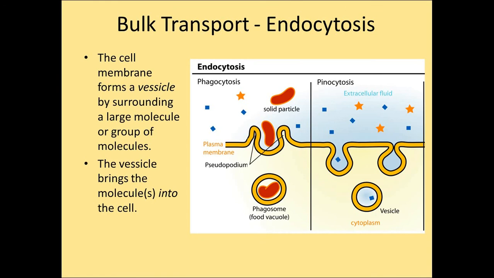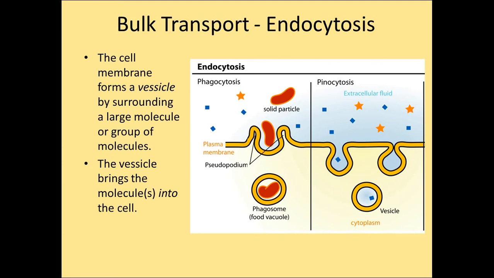The last thing I want to talk about is moving large quantities of material back and forth across the cell membrane. That bulk transport, called endocytosis, is the movement of molecules into the cell. These are molecules that are too large to move through diffusion and too large to move through any of those transmembrane proteins. This could be large in size or large in quantity. If you're moving a solid material in, the process is called phagocytosis. If you're moving in liquids, it's called pinocytosis.